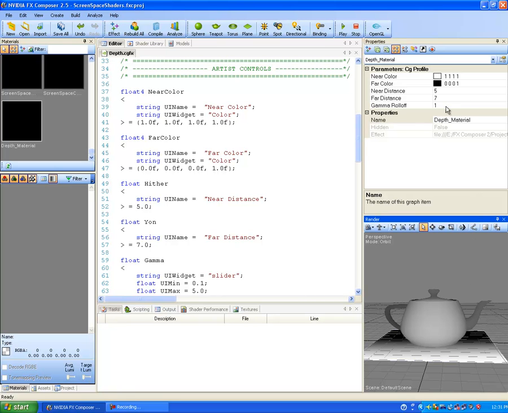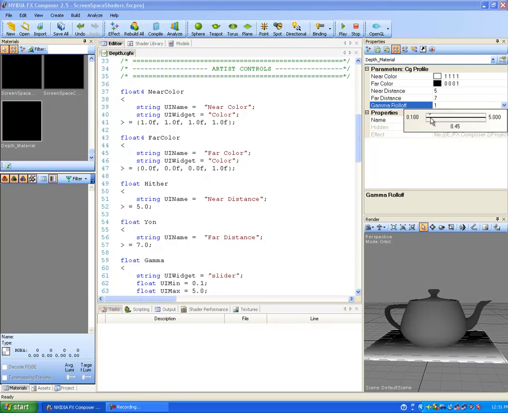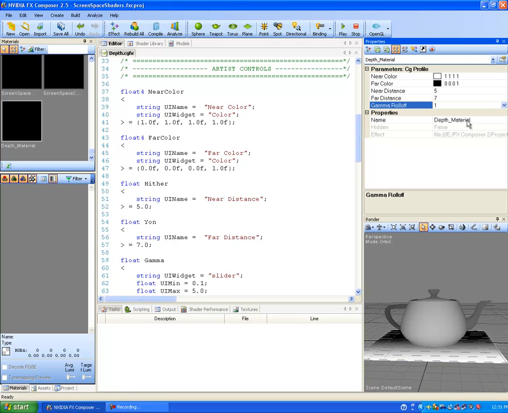We also have a gamma roll-off, or just basically the gamma, which controls how bright this shader gets, as you can see there. If you want more of a falloff, just simply bring down your gamma. It goes down too small, really. So it depends on just how much of a variation you want. Here we are back at 1.0 again. And then you can set your near and far distance. These aren't slider based here. You can actually just hand enter the values, although they could be made sliders.